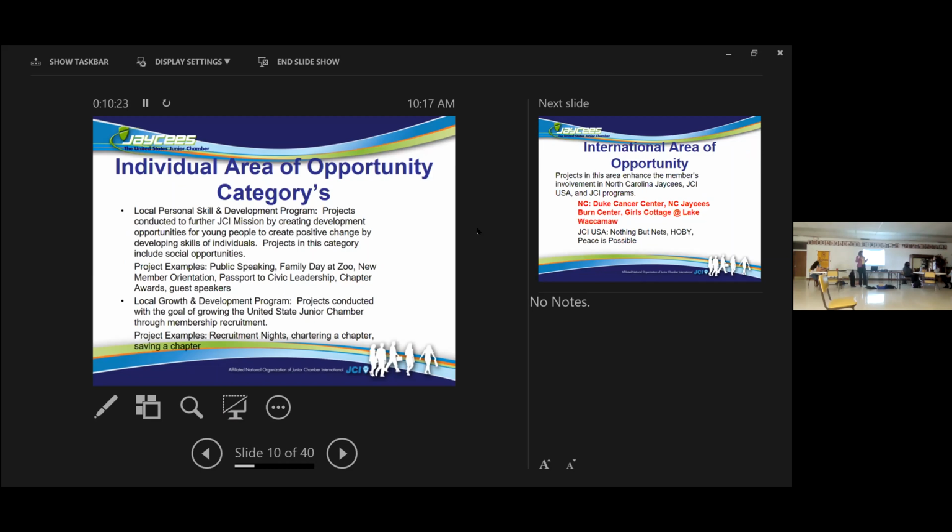I just always have gravitated toward this, and I always enjoy seeing members grow, see their own JC growth and their own personal growth. So I've always loved this area, and I have very fond memories of it. And also it's a stretch for me because, much like President-elect Andrea, I'm not a social person. Being involved in these projects really put me outside my comfort zone, and being nervous and uncomfortable allowed me to learn and grow as a JC. So look at me now.